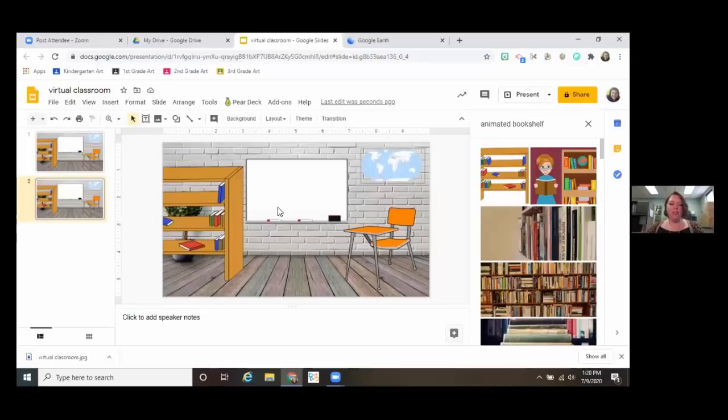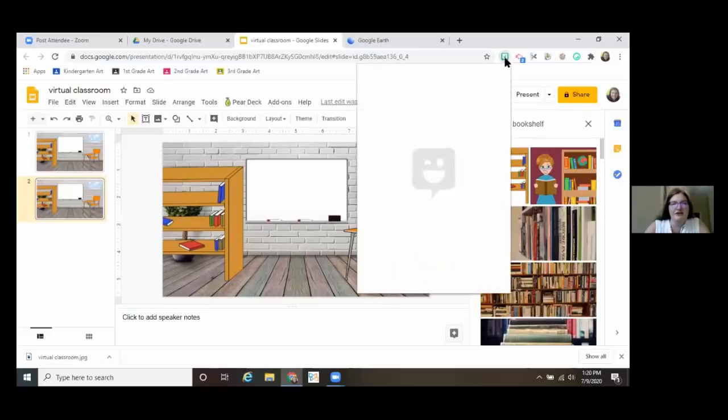And you also took an extra step and you added in your Bitmoji character. Is that right? Yes, that's right. I'm glad you mentioned that. So the Bitmoji, I made an add-on for Google Chrome, and you can click your add-on, and my internet's being slow, but you can drag any Bitmoji image that you choose over to your classroom, and that really makes it fun, because sometimes you can even type in a word that you want to make really stand out or look really cute, and the Bitmoji will be with that word, and you can put that on the slide, like great work or something like that. So hopefully it'll pull up.